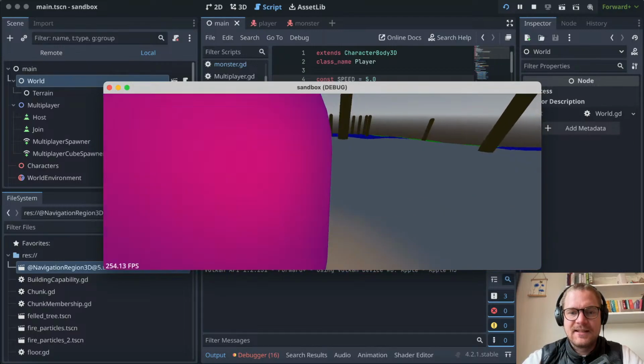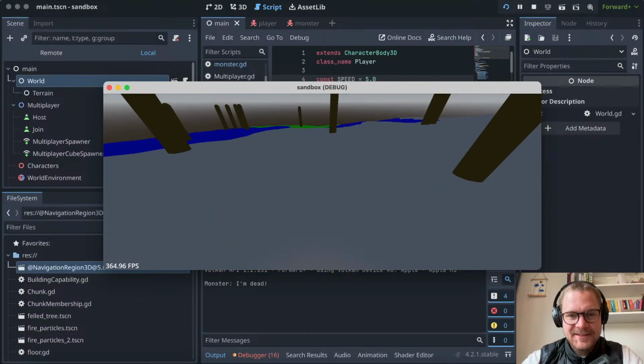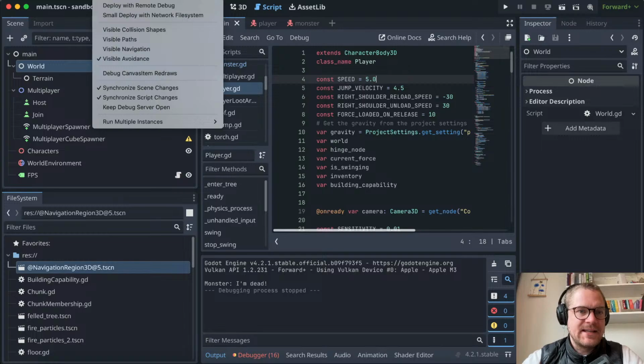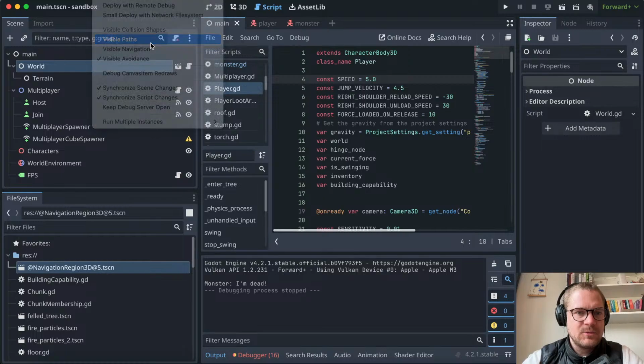Wait, let's remove the... let's add back the paths. Wait, let's show that.